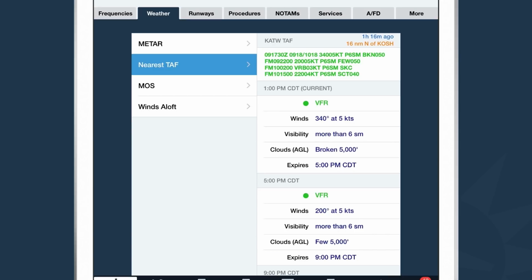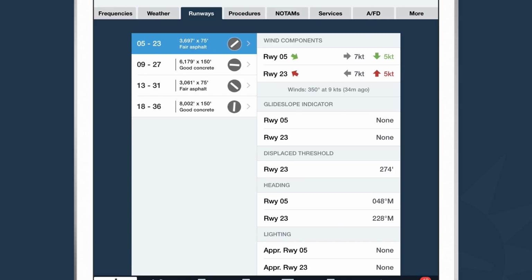There are a variety of other textual weather products available on this view, for example MOS, which stands for Model Output Statistics, and also Winds Aloft, which shows you forecast wind speed, direction, and temperature from surface elevation all the way up to 60,000 feet above any airport. For more information on these weather products, check out our guide at foreflight.com/help, or continue with the next course, ForeFlight Power Users, at foreflight.com/videos. The next tab over is Runways.